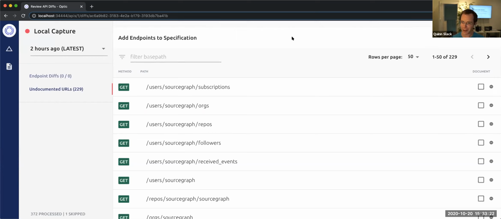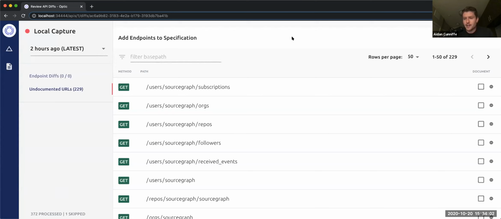And Aiden, before we kick it off, did I miss anything about Optic? Yeah, I'll give you the official pitch. We're trying to build something that's like Git, but for APIs. Git is a great way for developers to manage changes to their source code, and you have nice things like pull requests where you can propose changes before they get made. Optic is basically looking at your API traffic in your local environment, your test environments, your staging environments, and even production, and detecting whenever your API's behavior changes. And instead of just saying, oh, it's different now, it actually surfaces that to you and makes it really easy to keep your API spec up to date.